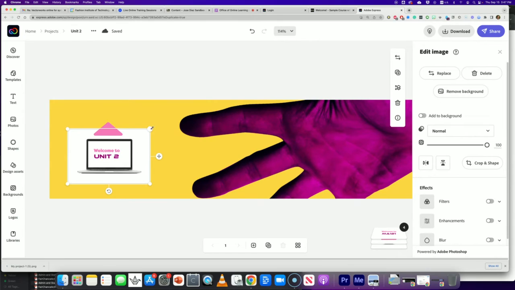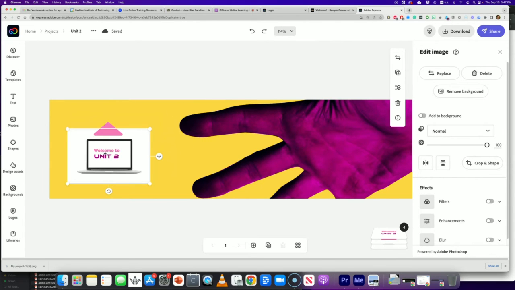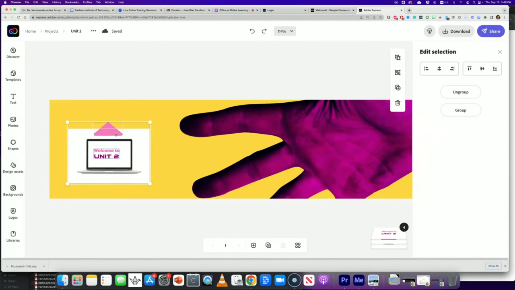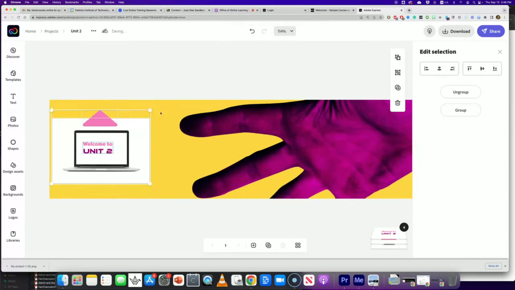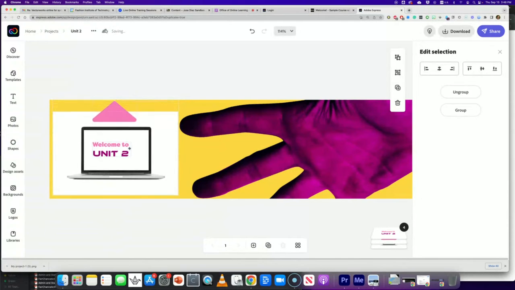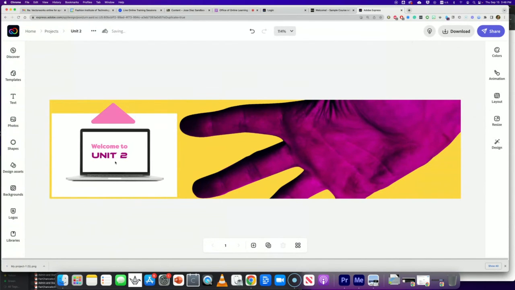So let me make it a little bigger so that, actually, you know what? Let me group everything so I don't have to change the size of everything. So I'm going to hold Shift, group all 3 items together. Now I can make it bigger. So it's easier to read, right? So now I can make that a little bigger. And I did that by grouping, by clicking on Shift, and all right, that looks a little better. But now this is Unit 2, so now I can download Unit 2 as a PNG, hit Start Download.